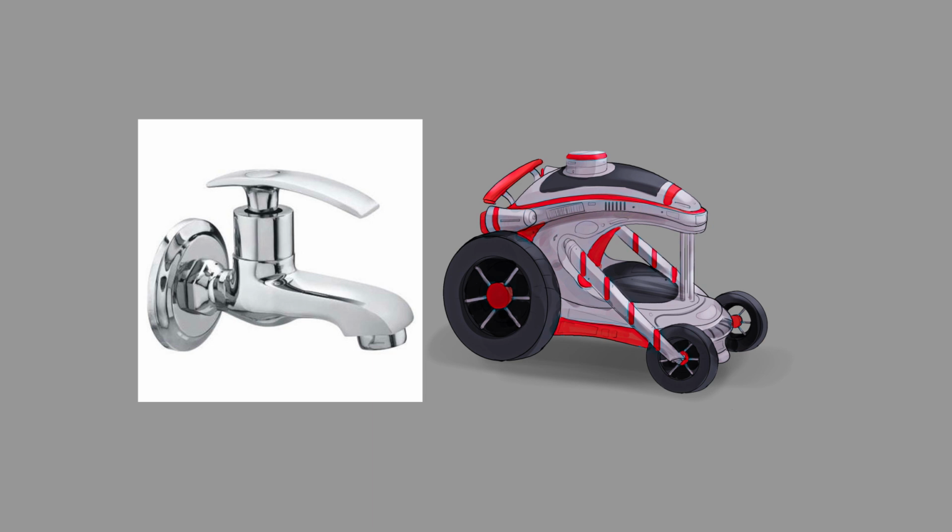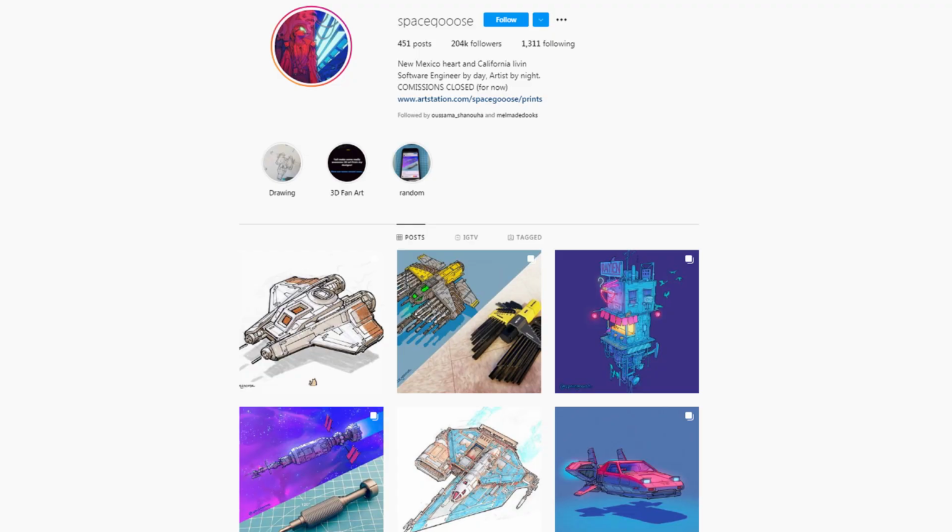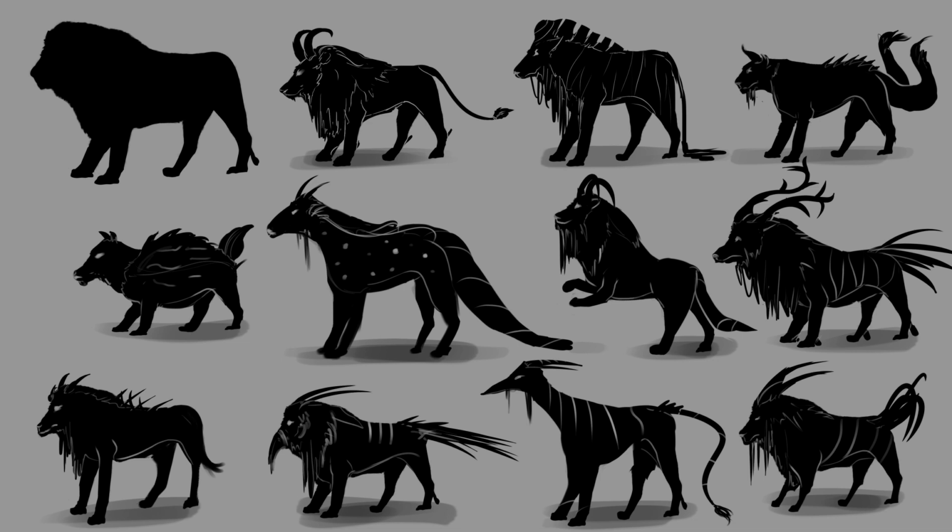If you want to see more about that, you can Google Space Goods and get ready to be amazed. He turned so many normal everyday objects into spaceships and they look amazing. Yet another way you can modify your reference is to take one animal, turn it into a thumbnail, and start doing variation on that animal. Like taking a lion for example and changing it into different creatures with different proportions. It's the same thing as taking an object apart and scaling its parts, but here with an organic shape instead. And what you end up with could be your next original design.